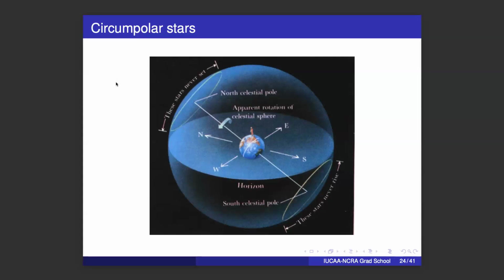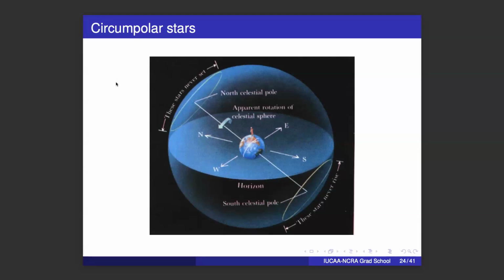So there are certain stars which are within this blue circle, which will never rise or never set. They're always visible in the sky. So in the northern hemisphere, our pole star is like that. You see it in December, you will see it. You see it in May, you will see it. You'll see it in any season, at the same location. And of course, these other stars will keep going up and down as the sphere rotates.